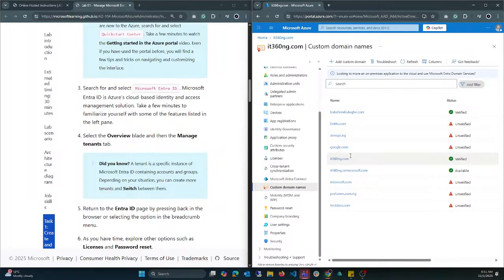Maybe one Saturday he wanted to have a meeting with some of his friends, and they said, "Oh, let's meet on Teams." He used the company's email to pick up a Teams license. What that does is have a tenant created for him, and it verifies that particular domain. So when IT360NG now wants to sign up for Azure, they will get that error saying this domain has been verified.